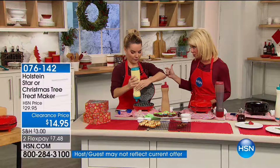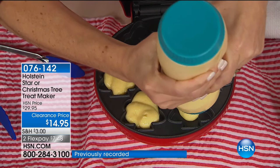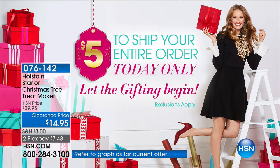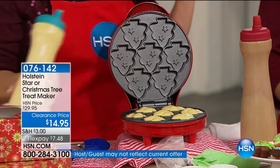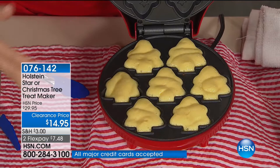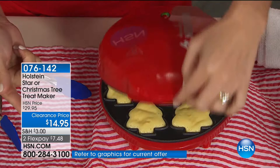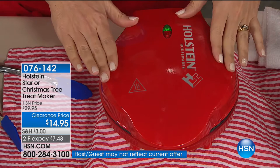It's part of our $5 shipping special — if you've already spent $5 on gadgets today, this ships free. So I'm going for our next batch of trees. You can choose trees or stars and really decorate up your Christmas or Hanukkah baking. I'm using cake batter. Because this is non-stick top and bottom and cooks from both sides, all I have to do is close it and let it do its job. In about a few minutes you'll have perfectly shaped trees that you can decorate however you'd like.